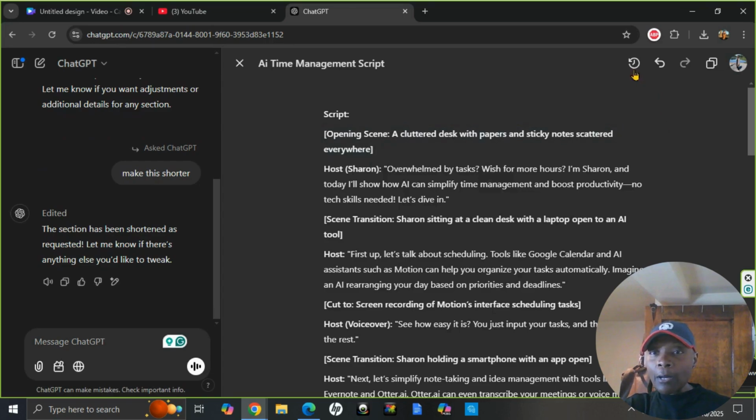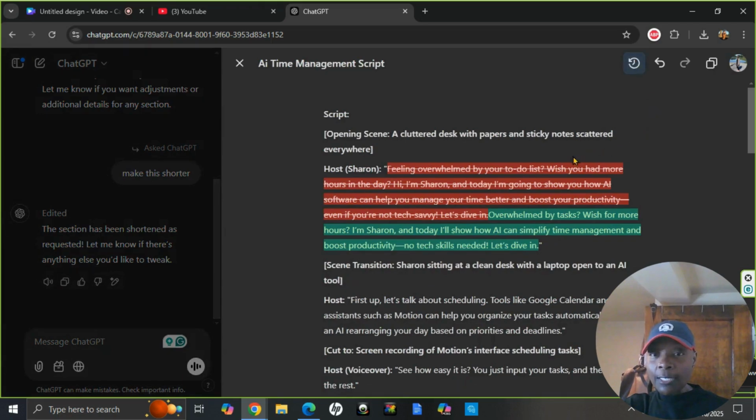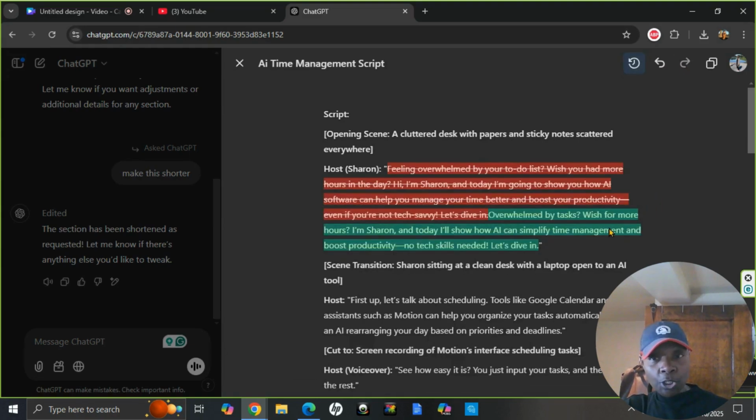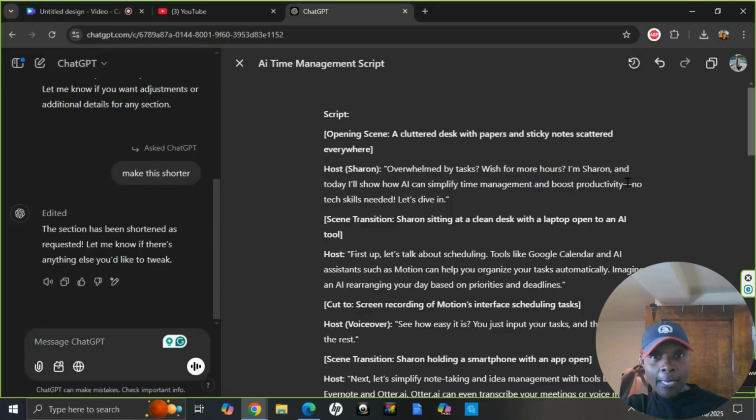Okay? So now, if you want to see the changes that were made, you click on Changes. And over here where you have the highlighted in red, that was the previous chat. And then the edited chat, the updated chat, is over here in green. If you want to see the previous version, you can click on the back arrow. And if you want to see the new version, here you have it. There's also copy. You can press copy and paste wherever you want.